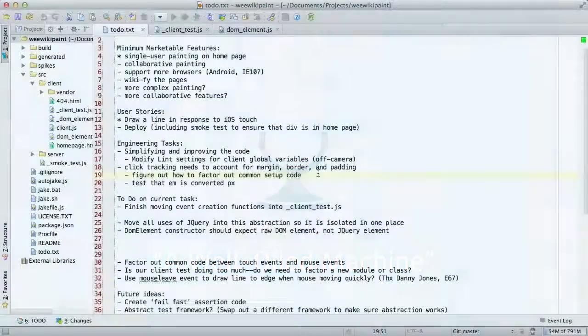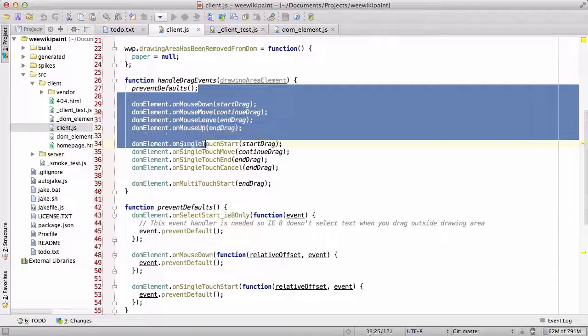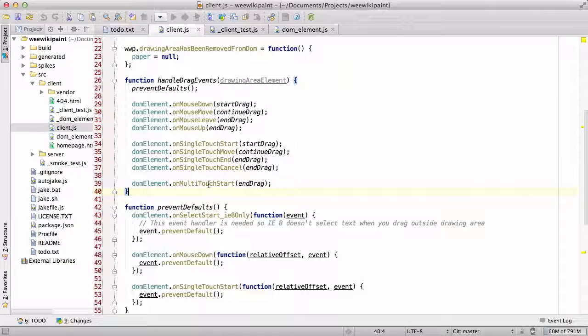In this chapter, we are working in abstraction, design, cleanup, object-oriented programming, all kinds of really awesome stuff, and I am thrilled where we're going with this. Our WeWikiPaint client-side code has really been cleaned up, and we have this lovely, lovely set of functions that control what happens when our mouse moves around on the WeWikiPaint page.